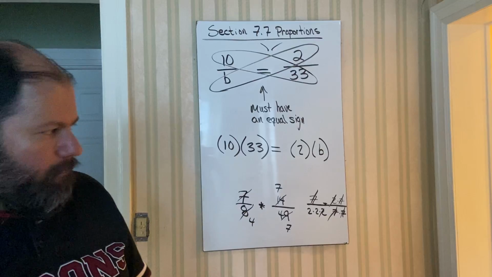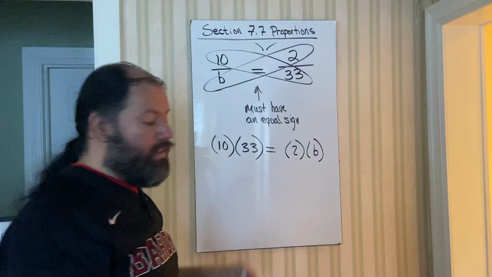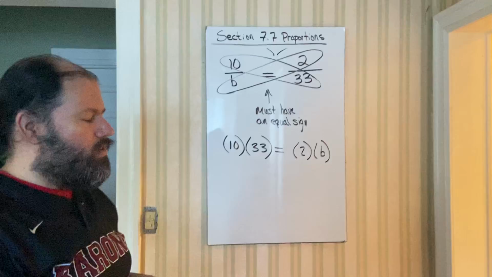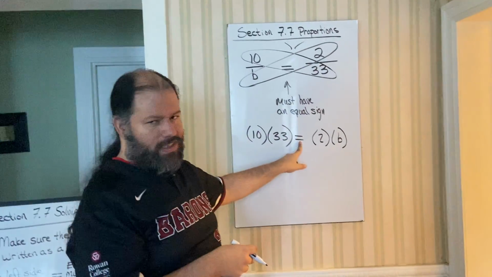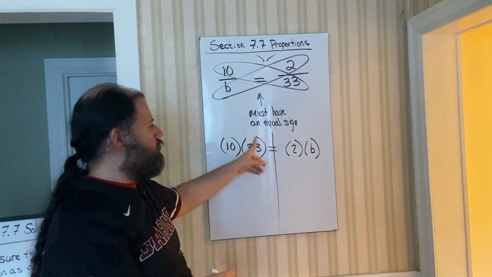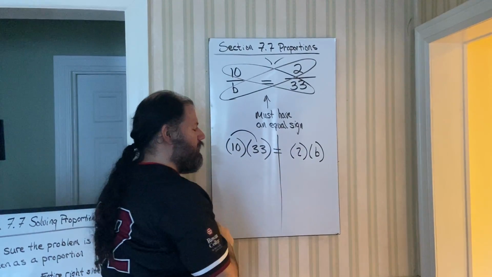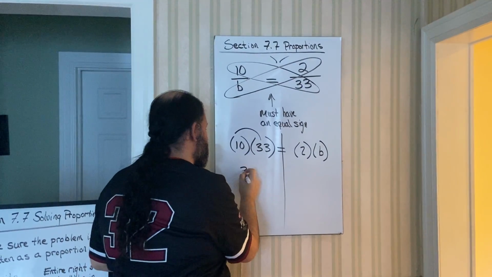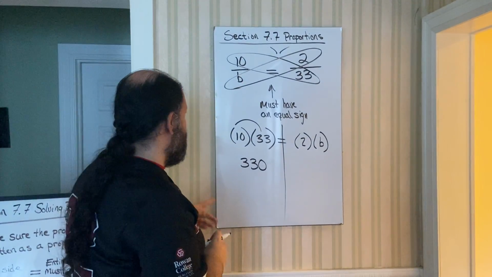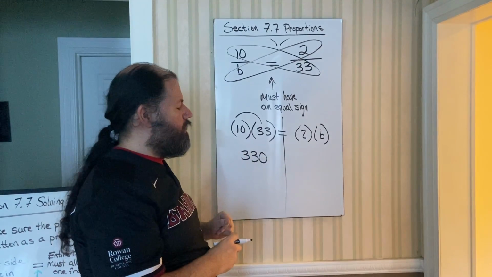You have to have an equal sign. Once you realize that you have an equal sign, did the butterfly wings, now you can solve it. How do you solve an equation? We just did it in 2-1 and 2-2. Remember, here's your equal sign. You have a left-hand side and a right-hand side. Now what you're going to do is you're going to distribute. So when you distribute, to get rid of the parentheses, 10 times 33 is 330. Right? And then, do we have any like terms? No. We're done simplifying this side.